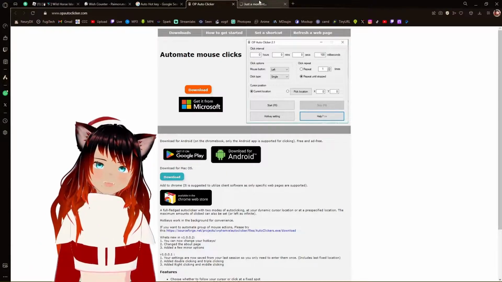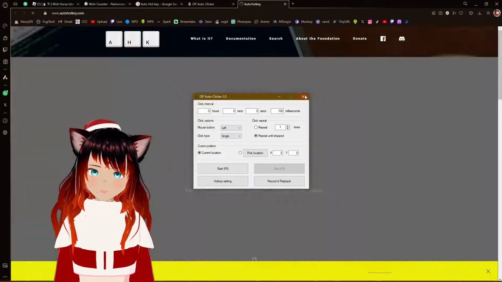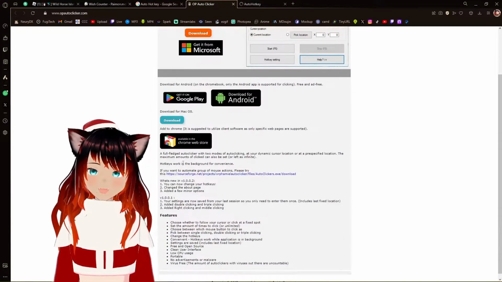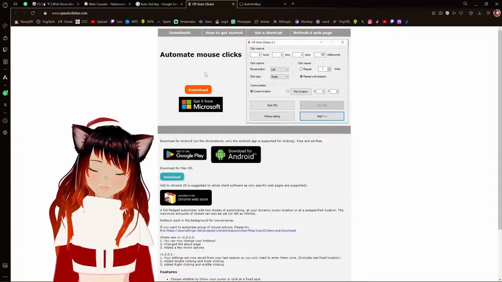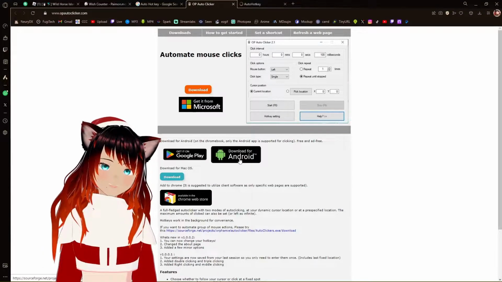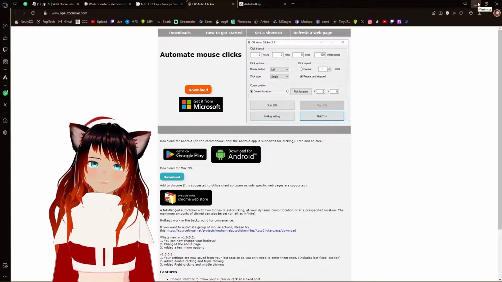So here is what OP Auto Clicker looks like, and AutoHotkey is going to take a while to open. Let me just show you guys what OP Auto Clicker looks like real quick. You're going to download AutoHotkey here, and then you're going to download OP Auto Clicker. Surprisingly, they also have an Android version, but I've never used it on Android because I don't play on mobile. If you can, feel free to try that and let me know if that works out for you.